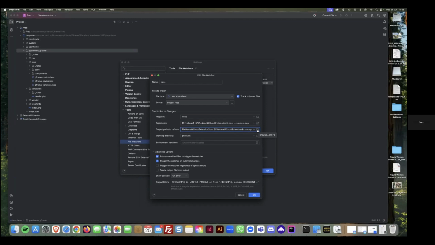Depending on what your structure is, in Dreamweaver, as I said, I learned that if you don't say that the root level is the theme, like this one here, it places the output files above it or in the wrong location. That's what Dreamweaver does. So with your LESS code here, if you're doing something in one of these Qframe components, like this first one here, Qframe custom less.